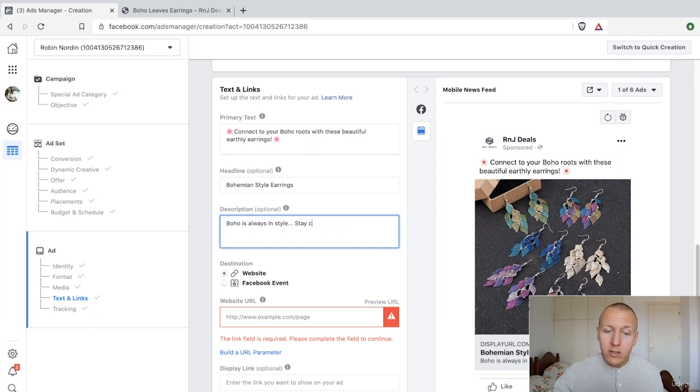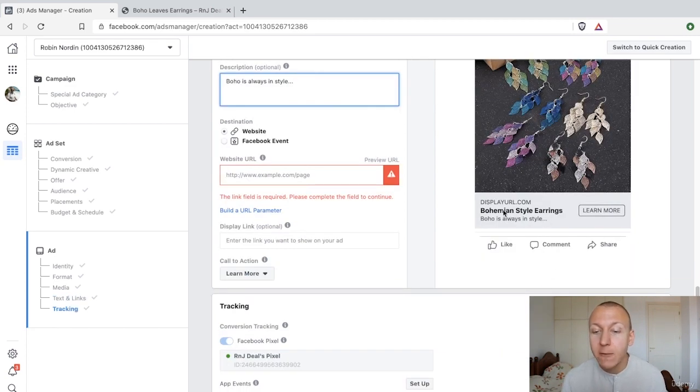So what I'm gonna do is I'm gonna just cut this off like this, and I'm gonna write boho is always in style. This is still gonna be a benefit, right? Because a lot of people who are connecting to a certain fashion, they're looking to be in style and express themselves. I mean, we're all doing that with our clothes and our bodies and our ways of being. So if you are looking to be stylish, well, boho is always in style. What does that mean? Well, that means that if you use these earrings, you are gonna be in style. So just make sure that you get some sort of benefit in here, a benefit that they're gonna get from the product, and try to use as few words as possible and make sure that it actually fits in here, right?